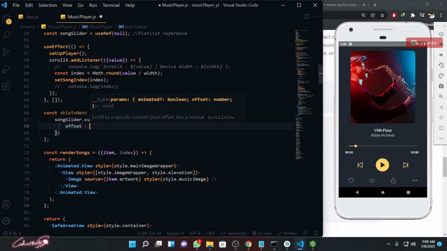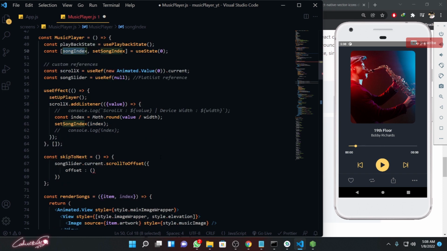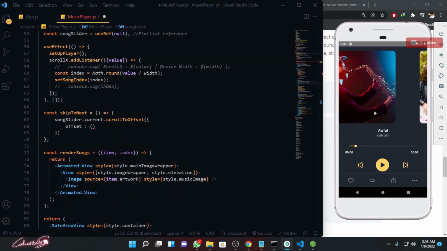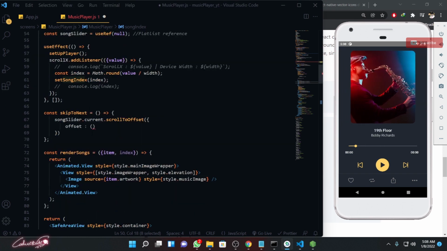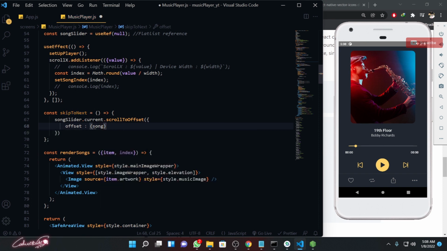The offset is going to be, we already have the song index, right? We created that song index and stored it in the state. That's why it's moving back and forth, right? By using that same song index, not songSlider, songIndex, when the user clicks this button, we are going to add +1 to that index and multiply it with the width.